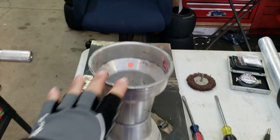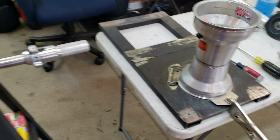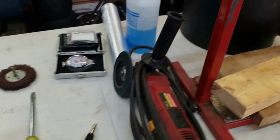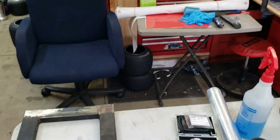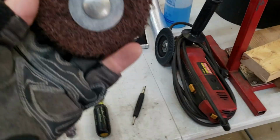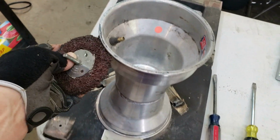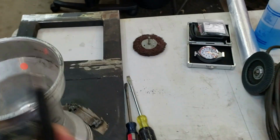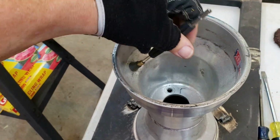So this is something that Corey and I came up with, and it works really well. I've been finding too that we need to clean these edges off. So I got one of these. It's just a simple, I couldn't even tell you the grit. It's something I had in my toolbox over here. I can get this in a drill, and I can clean these rims. And then they seal. Of course, you need a stem removal tool to pull the stems out.